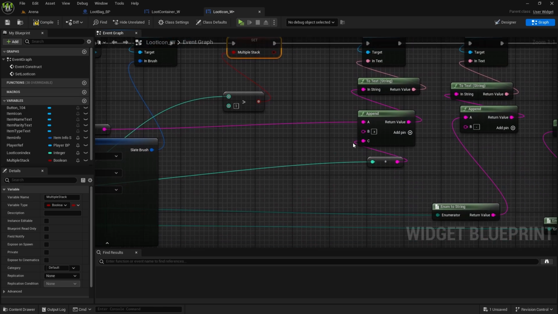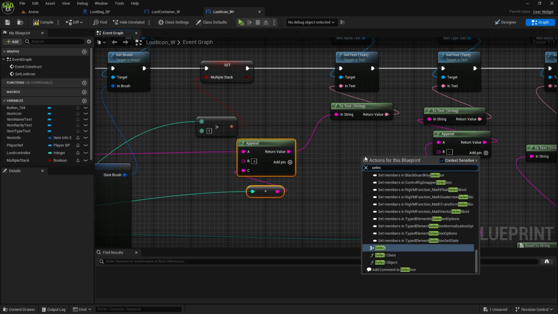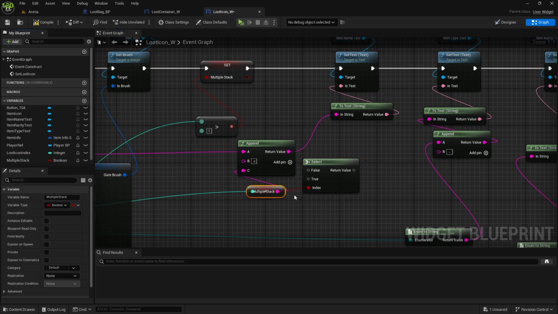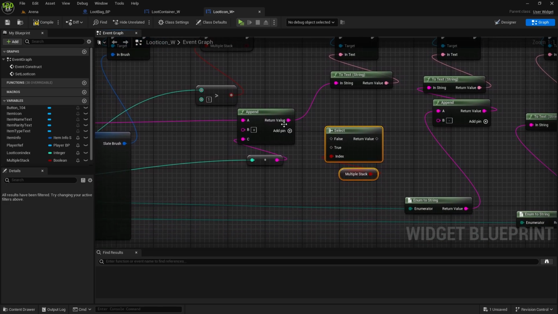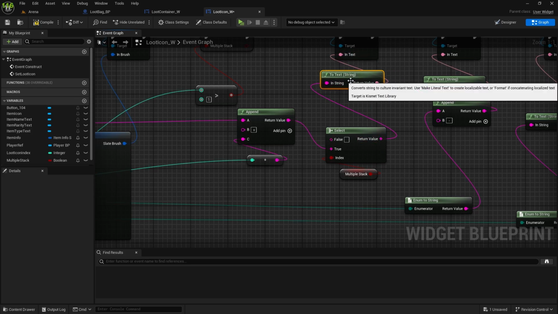and then in here we can do select node, and multiple stack will go to this, and if this is true, so if it is multiple stack, we will connect this that we have made, and this will go to output.